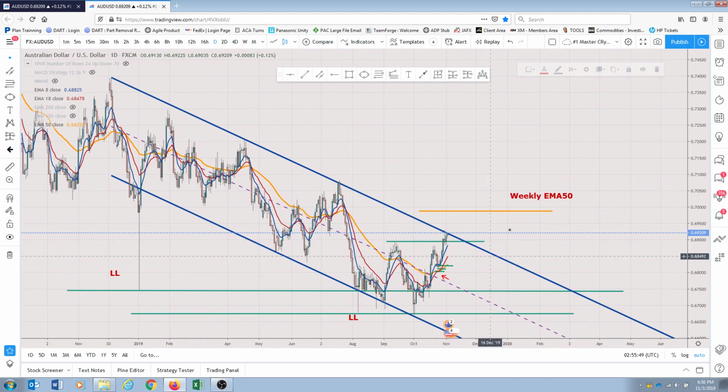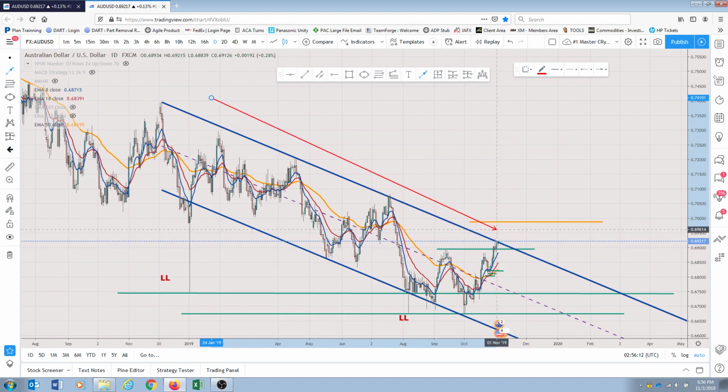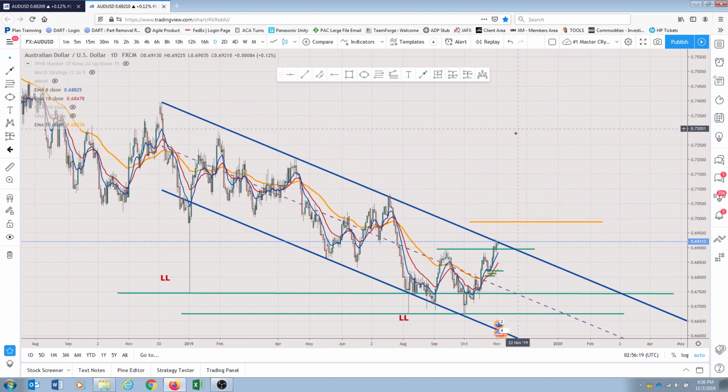So just like I said, the higher time frame, this channel is a daily channel. We're on the daily time frame. Look what it shows us. I based this channel on this point and this point. Right now, we all better be watching what's going on here, right? Something's going to happen here. We might find support off this channel and fly up. Here, let me just quickly draw it for you.